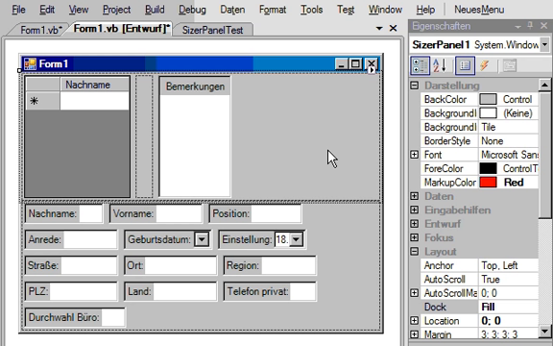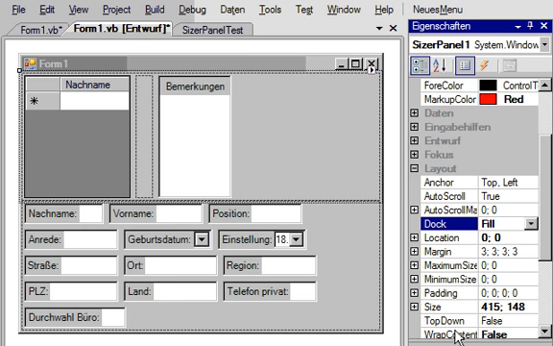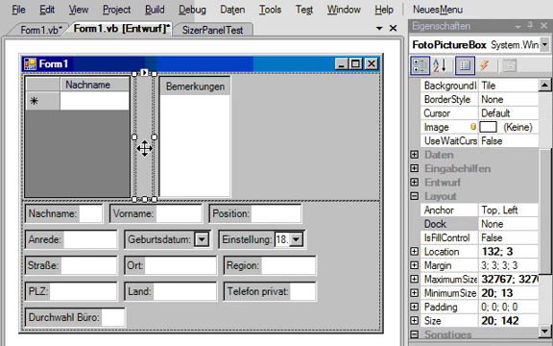You see, the top sizer panel behaves differently. All contained controls fill out the complete height. That was done by setting the wrap contents property to false. The logic is, if wrap contents is false, there can only be one line of controls, and so they can fill the complete space. And now I set the picture box as fill control to get a layout behavior similar to dock style fill.